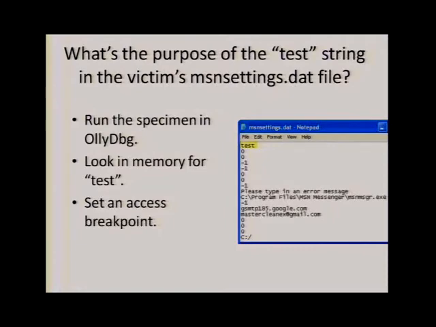It's going to be called a memory access breakpoint, which means that the program is going to run normally. But as soon as OllyDebug observes the malicious program trying to access that part of memory, trying to use the string test, it's going to pause. That's called a breakpoint. And now I can look around and figure out what's going on.